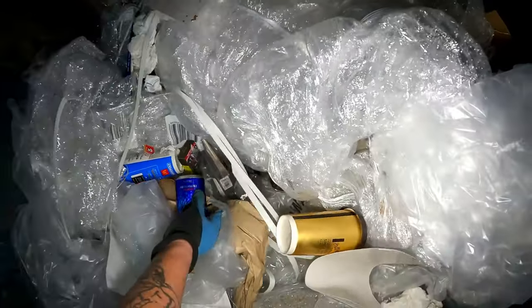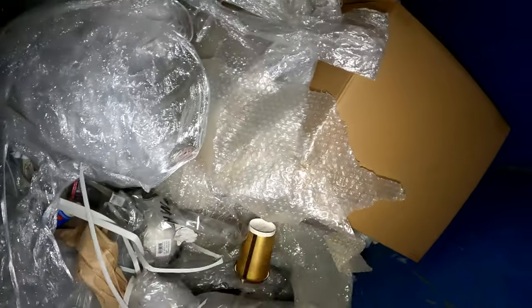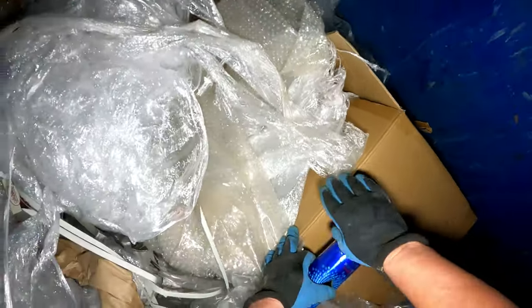What do we have here? What's in this one? There's a can. Oh, come here. Nothing else. That looks like it. What's in the box? Oh, come here, box. Nothing in the box. It's only paper and glass. Oh, there's a bit of wire over there. A bit of wire. I'll have to get out for that. Put our can down.